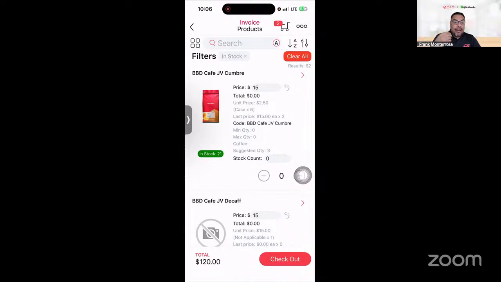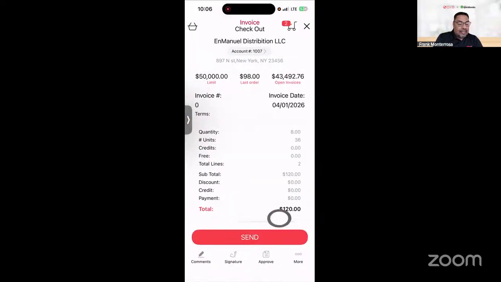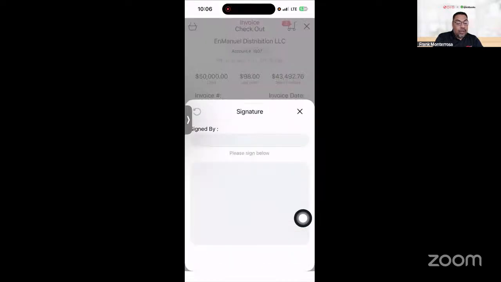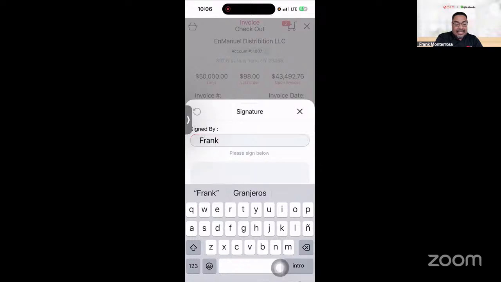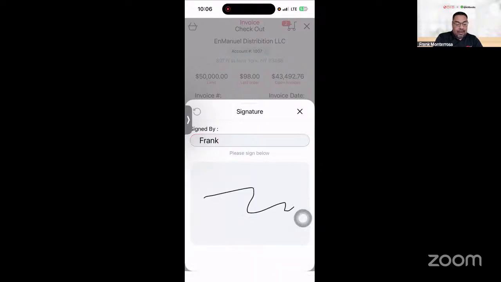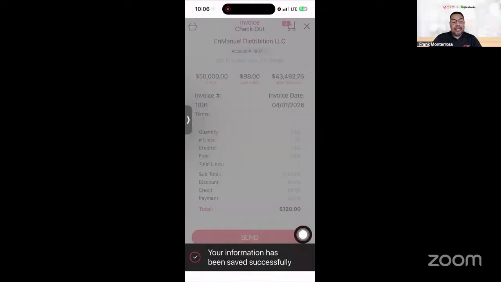And the easiest way to do it is, once you have it ready, again, you click on checkout like we did last time. You can put any comment. You can also capture the customer signature, whoever is signing this document. Once you have it ready, and once you click on approve, this is what's gonna happen.